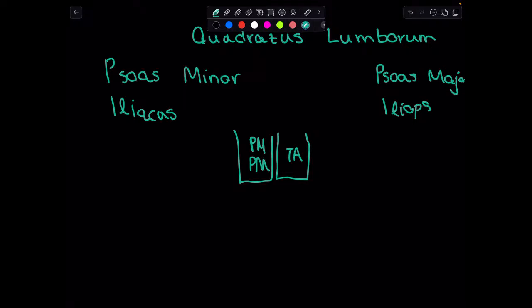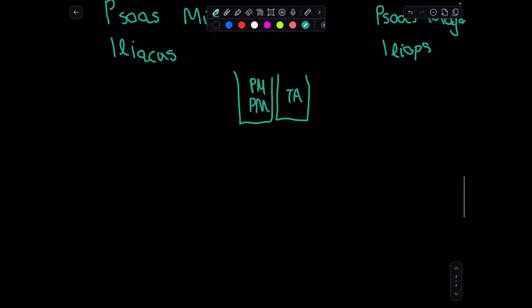Wow. And which one is more posterior, the major or the minor? The psoas major is more prominent and significant. The psoas minor, if present, is a smaller muscle that sits in front of the psoas major. So, the major is slightly more posterior. And the iliacus is very close, basically, to the ilia. Yes, exactly. The iliacus sits in the iliac fossa of the pelvis, right next to the ilium. It works with the psoas major to flex the hip, forming the iliopsoas muscle group.